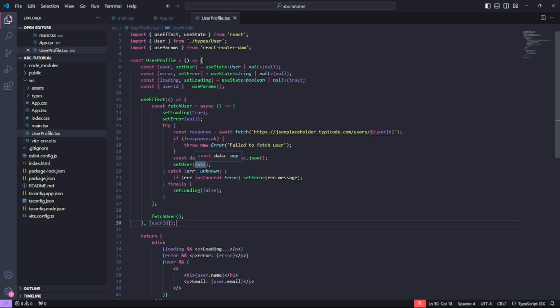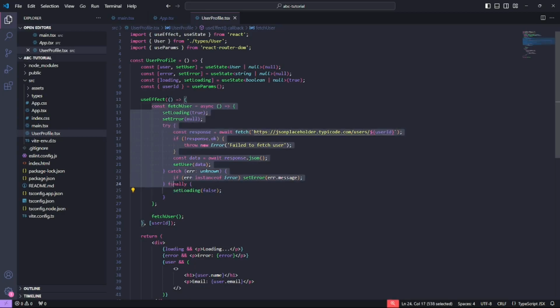So all this component does is make an API call to fetch the user. If it resolves successfully, then it's storing it inside this user state. If you get an error, it's storing that error inside this error state. And finally, it's setting the loader to false. So the moment the route is loaded, this is going to run and it's going to set the loading to true. Only when the API is resolved successfully or if there's an error, will this loading be set to false. Once the API resolves or throws an error, finally we just set this loading state to false.